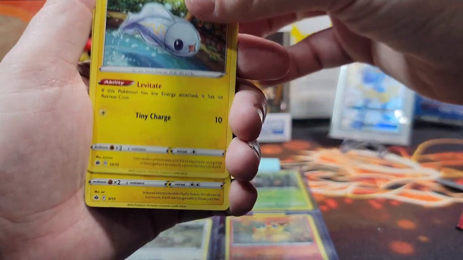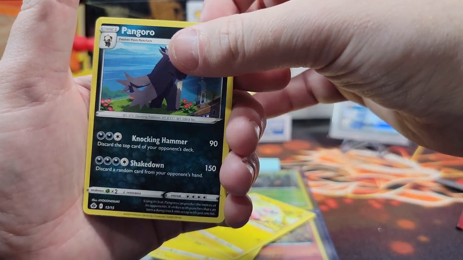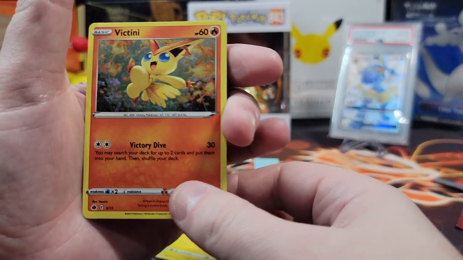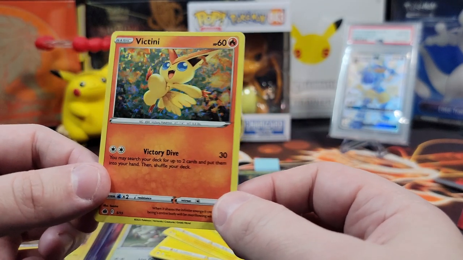Tynamo. Okay. Clefairy. A little bit. Kangaroo. I really like this card. Not a Growlithe. It fools me every time. Every time. Let's wrap this bad boy up.